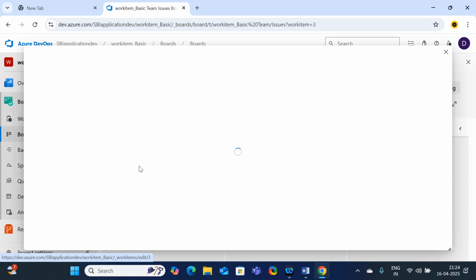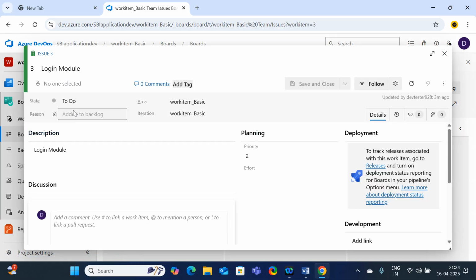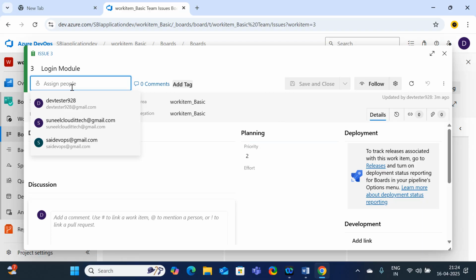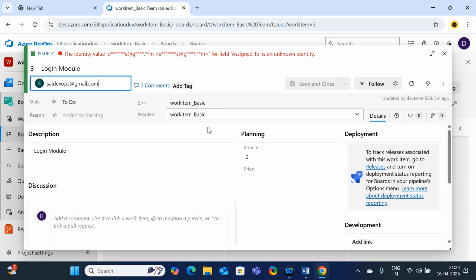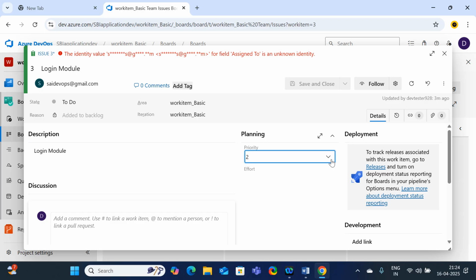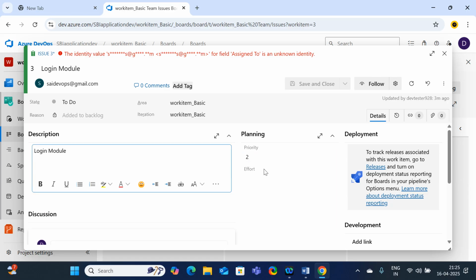So I just want to check who is working on the login module. As I checked, nobody is working. So I'm going to assign it to Sai DevOps, and I'm going to change the priority. Lower the number, highest priority; higher the number, lowest priority. If you select priority 1, it needs to be finished as soon as possible. We have very limited time. If you select priority 4, then you can do it later as well. There will be no impact. Lower the number, higher the priority. Just remember this. In most scenarios we are going to select priority 2 only.